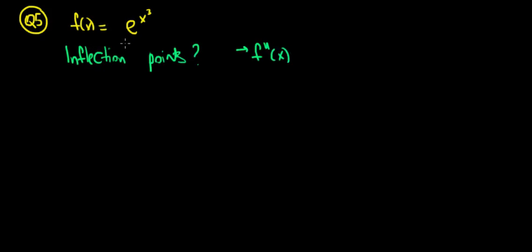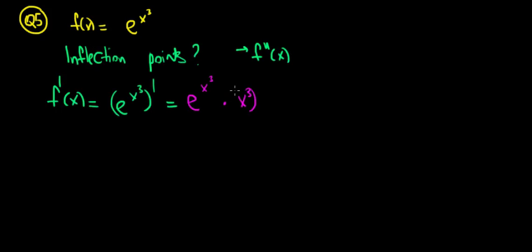So, first step, let's find the first order derivatives. That would be e to the power of x cubed derivative. Now we have e to a power of an expression of x, so we'll use the chain rule. That's e to the power of x to the power of 3 times x to the power of 3 derivative. So that's e to the power of x cubed times 3x squared. That's just the first order derivative. Let's do the second order derivative now.